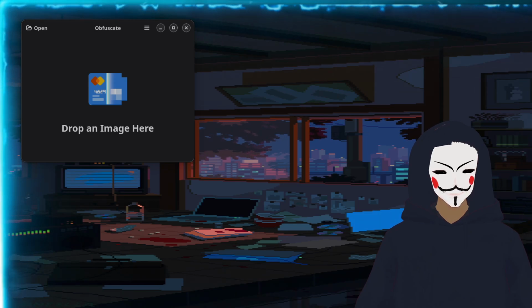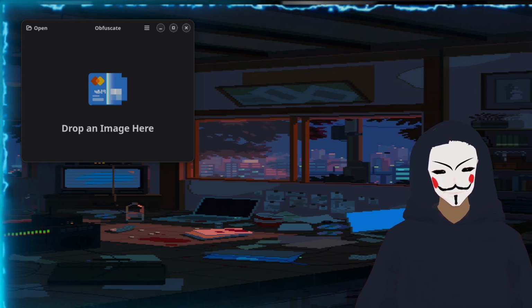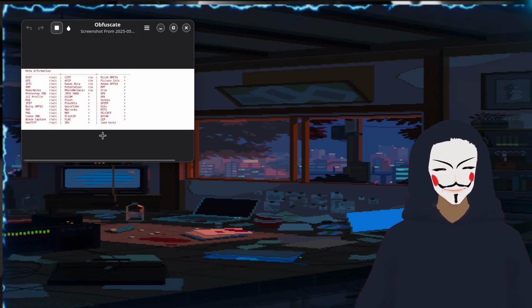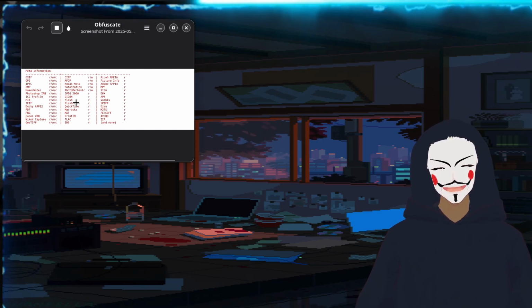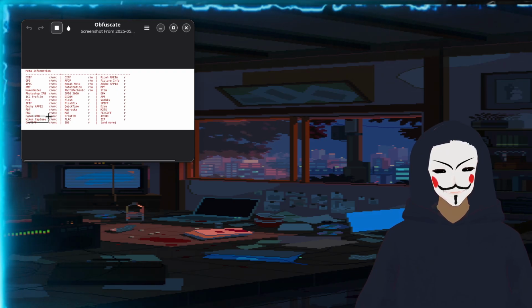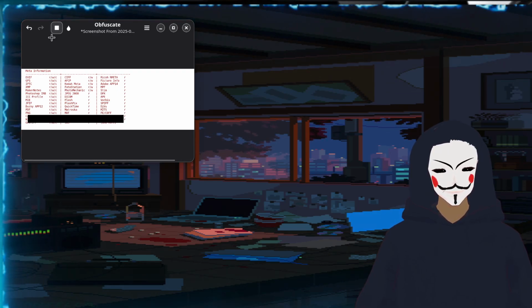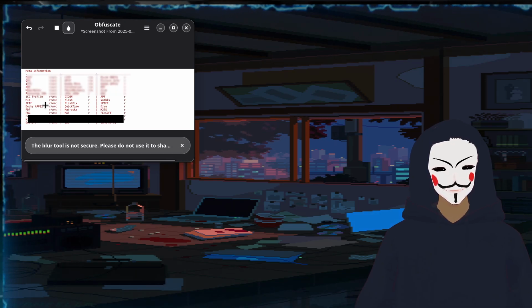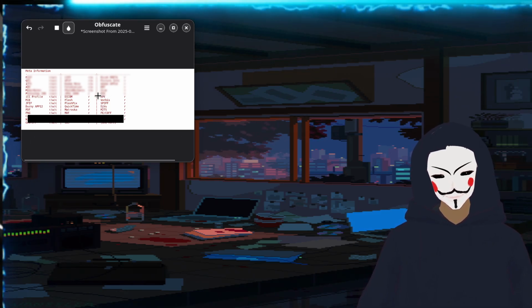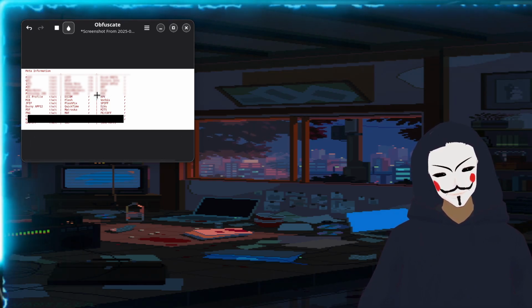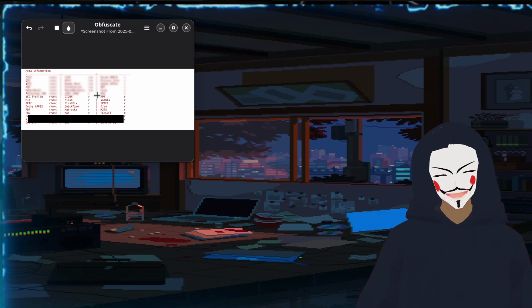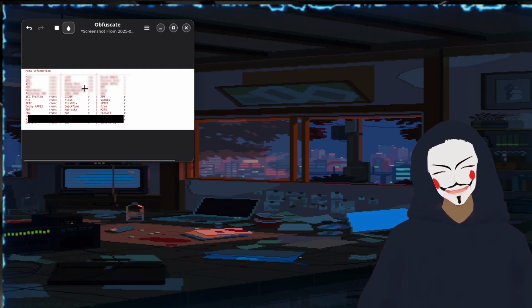Just open up a file. I'm going to just pick a random one for an example. Let's say this was a file or an image that had information, and some of that information was sensitive. You can just redact the information you choose to redact, or you can blur it. But I don't recommend blurring because there are tools to reverse engineer that to lighten up the blur, remove the blur so that you can be able to see and read what's behind it. So redacting is definitely way better.